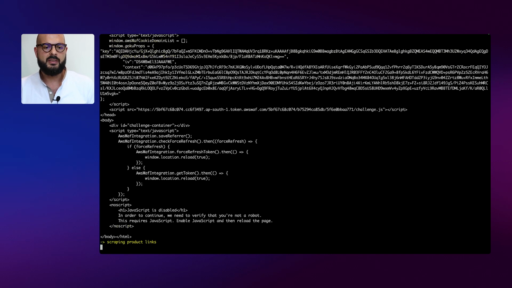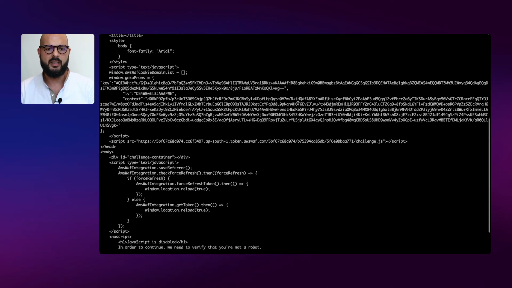I'm going to run this script that I've written. First it tries to load the home page, and then it tries to scrape the product link, but it didn't work because, if you see, it got detected right away. All right, so that's another example.